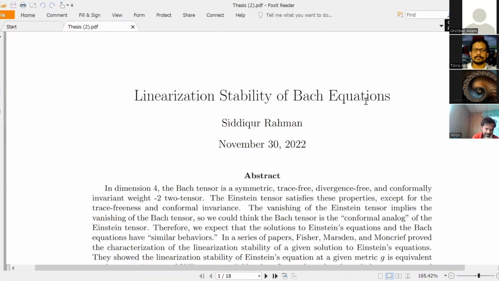Then we have the empty space Einstein field equation, and we try to understand the solution space. You guys know finding weird kinds of solutions is rare. For example, the flat metric is a solution. By flat, I mean the flat Minkowski space, the metric g. That guy is a solution. Since Einstein's field equation is a very complicated system of PDE, it's not a single equation. Sometimes I'll say equation, sometimes equations, but you should understand I mean a system of equations. It's not a single PDE.